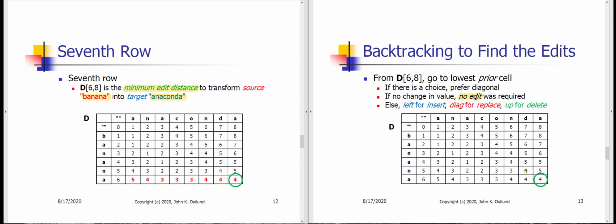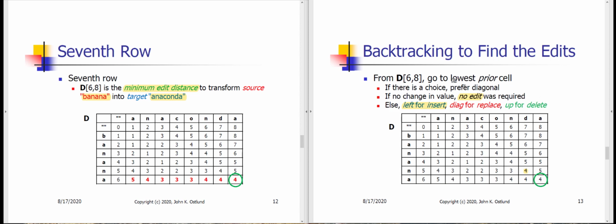Okay, so no editing is one possibility, but we also have, if we go to the left, working back toward the upper left corner, that implies that we must have done an insert. If we go diagonally, that must imply that either we did no editing at all, or if the 2 characters do not match, that means that we did a replacement operation. And if we go up, that means that we did a delete.